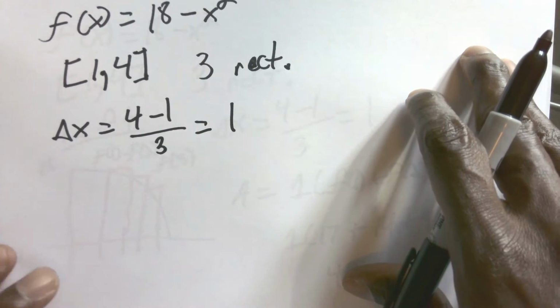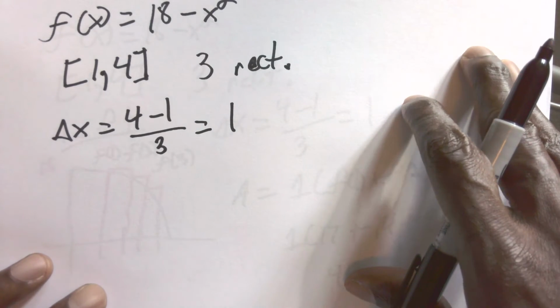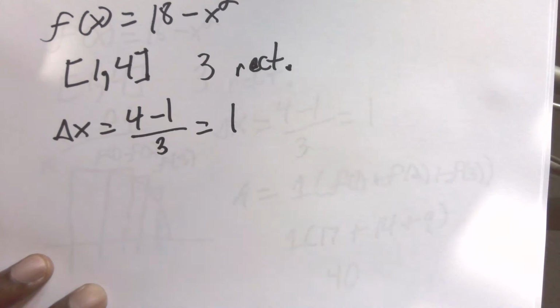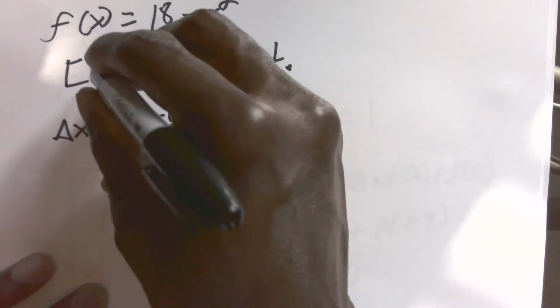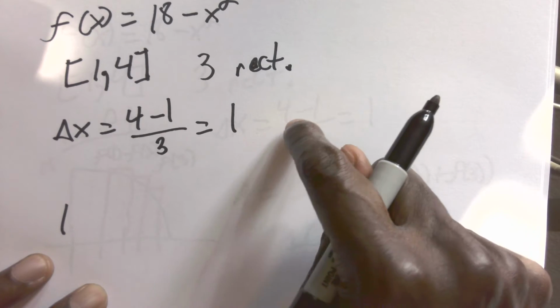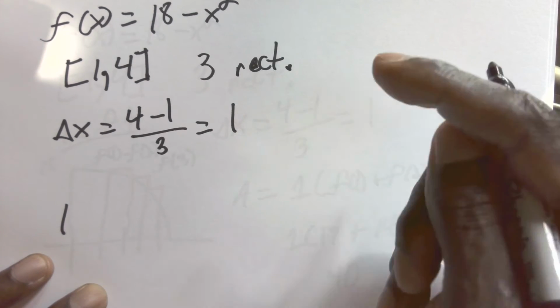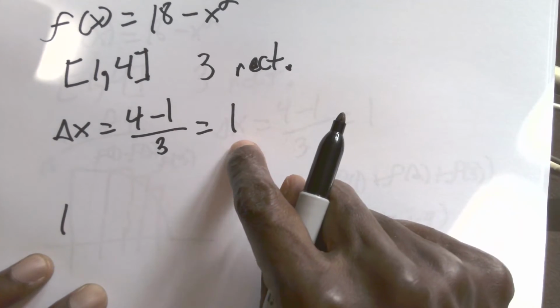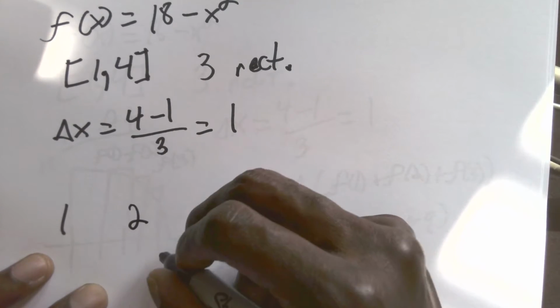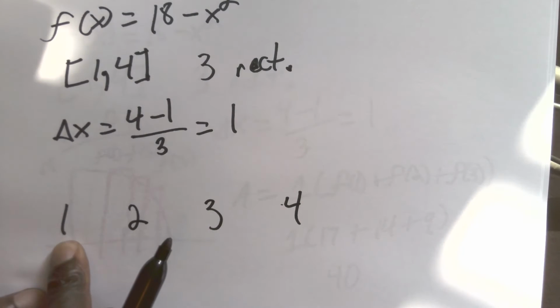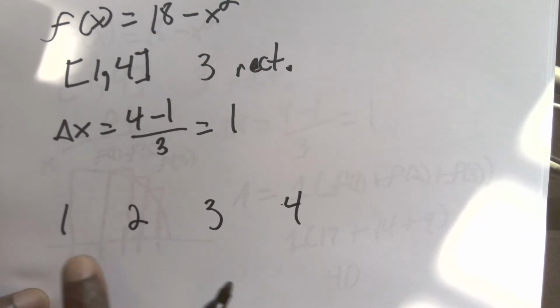So what's going to happen on each of these problems? When you get this delta x, you have numbers in your subintervals. They start with a. So I'm going to start with a. In this case, a is 1. And I'm going to write numbers as I keep adding delta x until I get to b. And delta x is definitely not always going to be 1. It just happens to be 1 in this case. So I'm going to add 1, and then I get 2, add 1 again, then I get 3, add 1 again, then I get 4. So I've gone from 1 to 4. That's from a to b in increments of delta x.